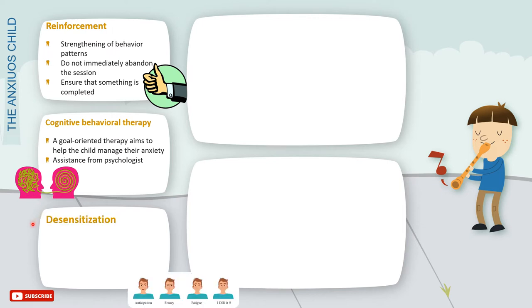Desensitization. It means to diminish emotional responsiveness to a negative, aversive, or positive stimulus after repeated exposure to it. Used for a child with pre-existing fears or phobias, it involves helping the patient to relax in the dental environment, then constructing a hierarchy of steps which gradually approximate to the fear-provoking stimulus for the patient. These steps are then introduced to the child gradually, with progression onto the next stimulus only when the child is able to cope with the previous situation. It is useful in approaching and managing needle phobias.